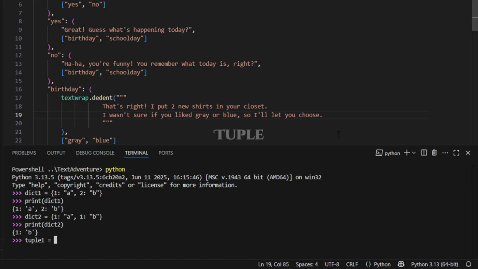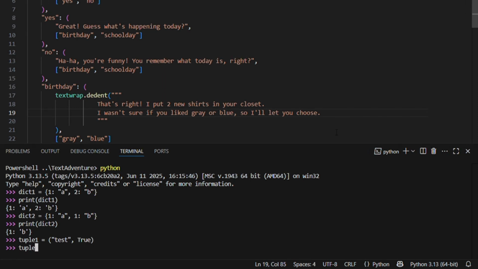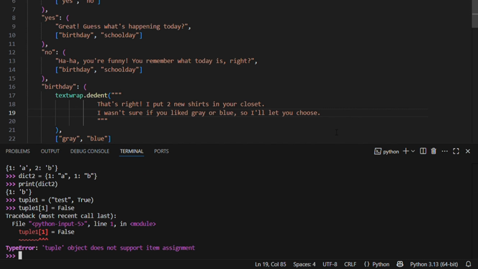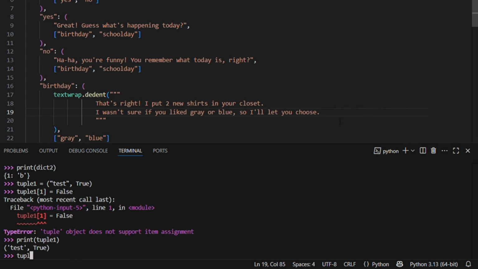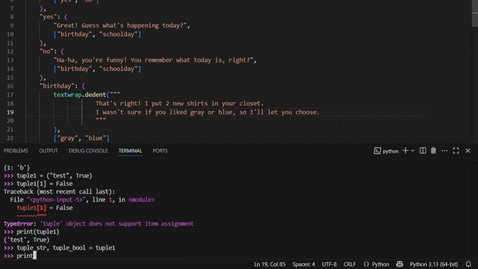A tuple is just a sequence of values. The values can be of different types. Tuples are immutable, meaning you cannot change their values. So they are useful for storing related values which you already know will not change throughout your program. Another thing I like about tuples is you can unpack their values. So if you want to store the first two values of a tuple as separate variables, it's pretty handy.